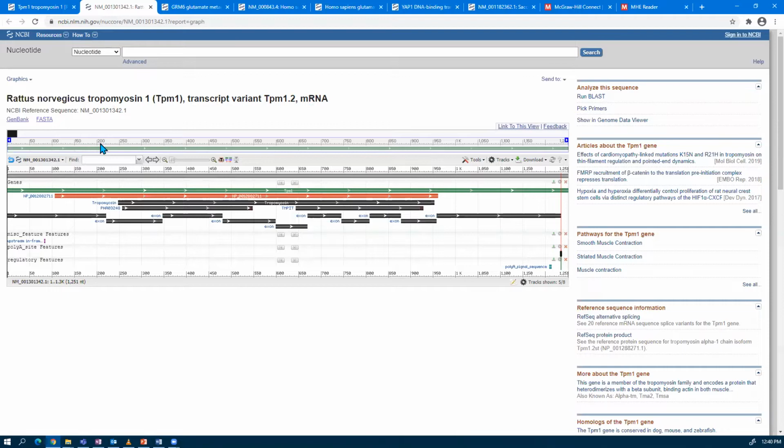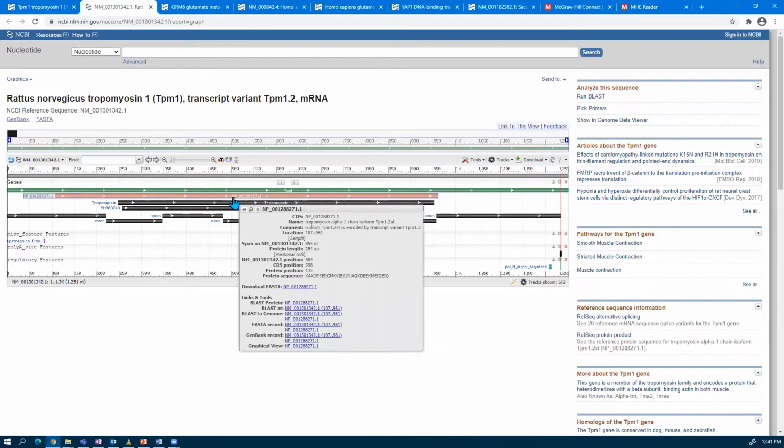And what you can see here, as I have pointed out in previous videos, is that the gene sequence is shown here. This is the mRNA transcript that's shown in the top here. So that's the total length of this variant. In this case, it's about 1,250 nucleotides. And then what you're looking at here is the protein. It codes a protein of 284 amino acids.